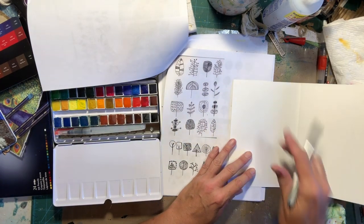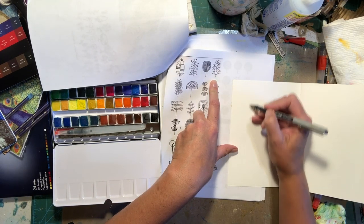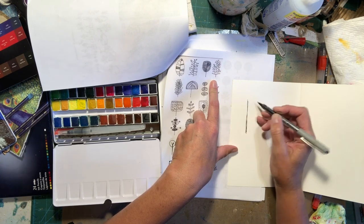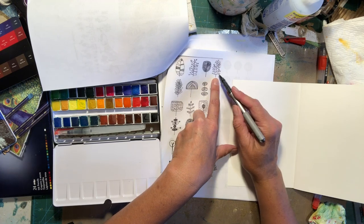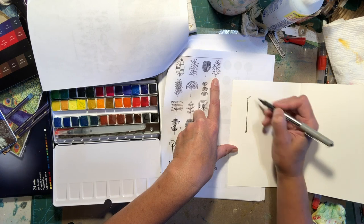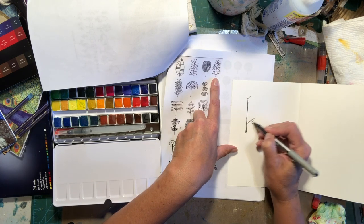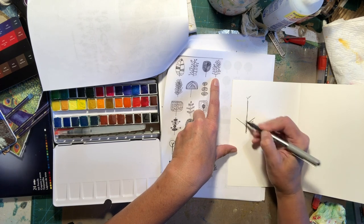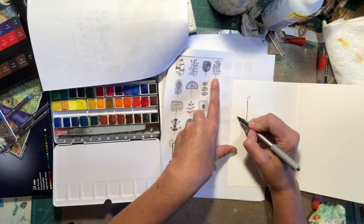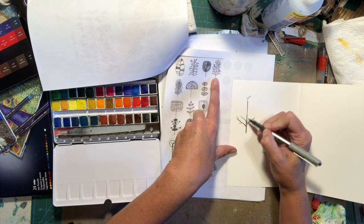Okay, here we go. All right, so with trees, you have a stick in the middle. Not a stick, you have the trunk, right? And we're just gonna go off of this simple shape. They just have these little guys up top. Remember, thicker limbs will be on the bottom. Certain trees will match up with their limbs. Other trees won't. It just depends on the type of tree that you're painting or drawing.